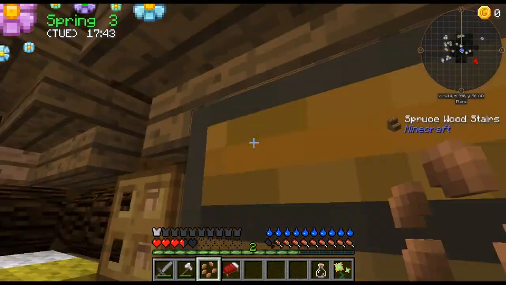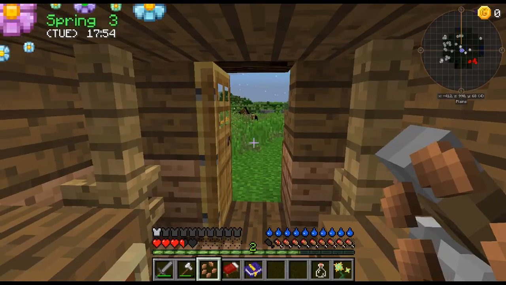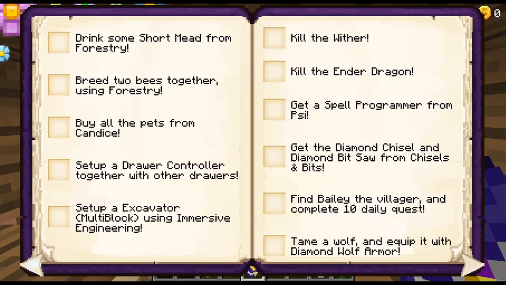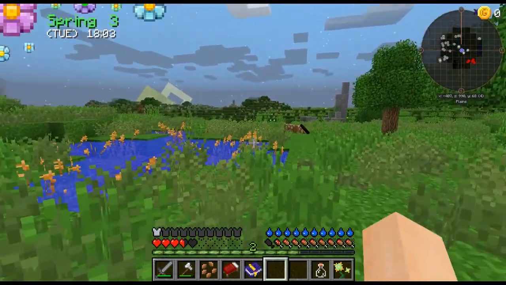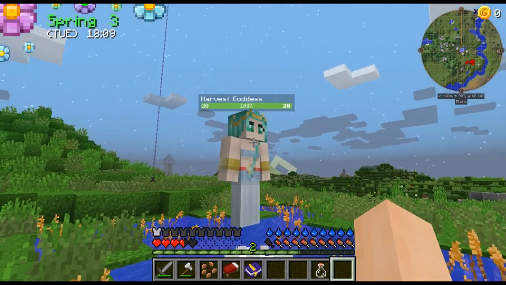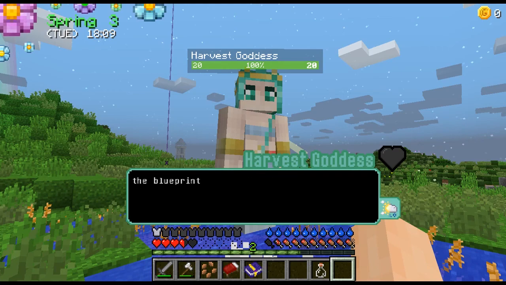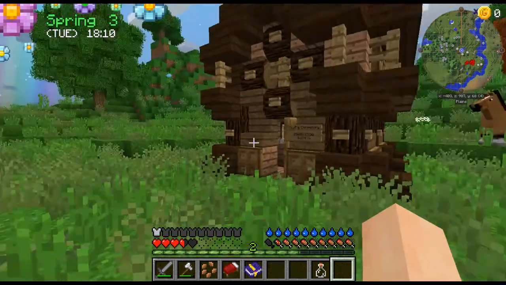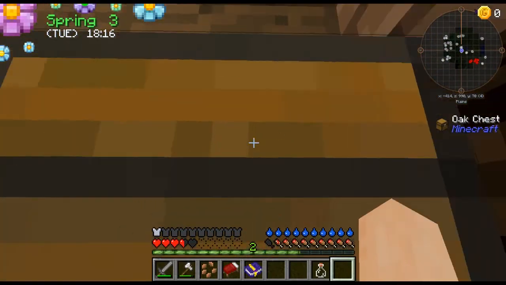I know his sister is up here, Jade. So let me... Actually, what am I supposed to do now? We did that. Oh, do I just have to spawn the... What's her face in again? Ugh. So I gotta go see Jade.